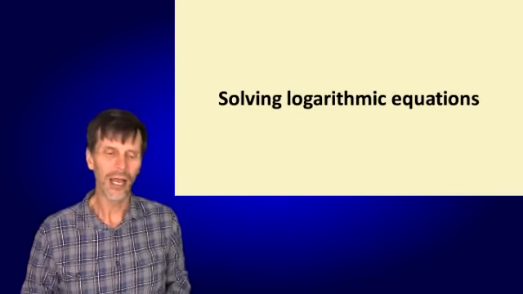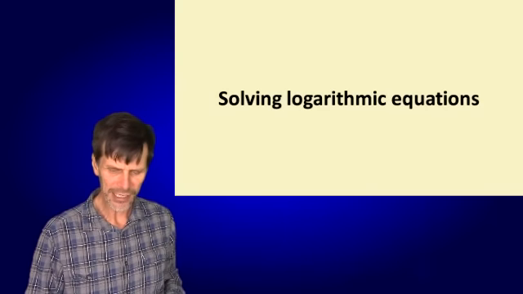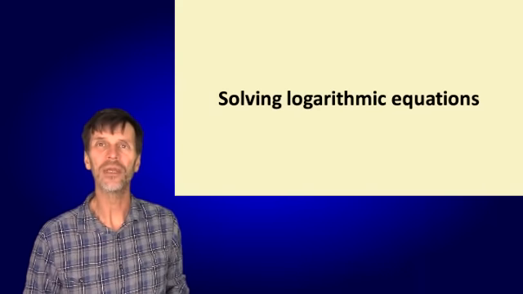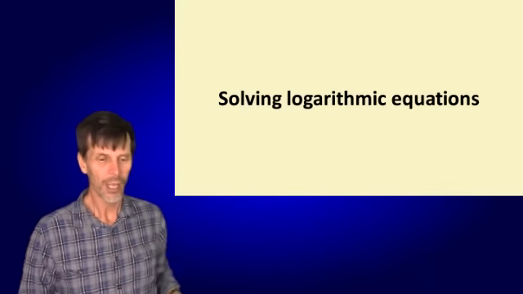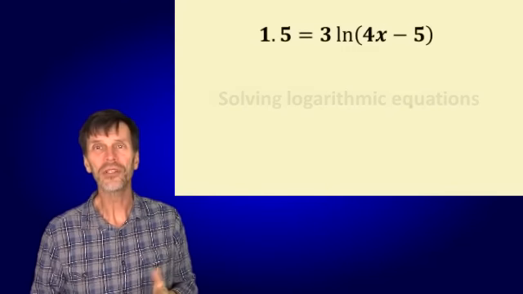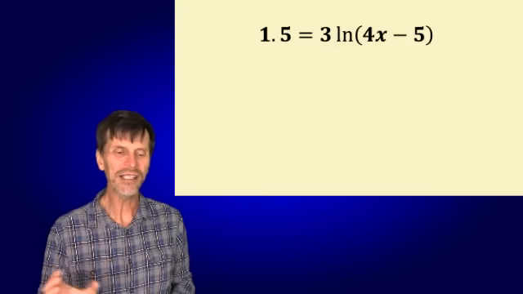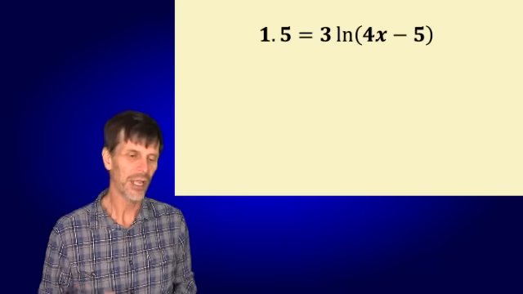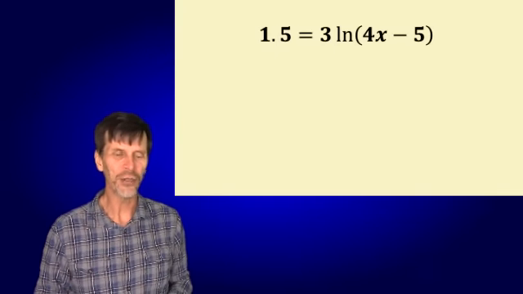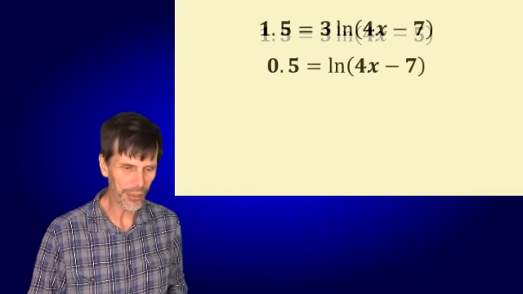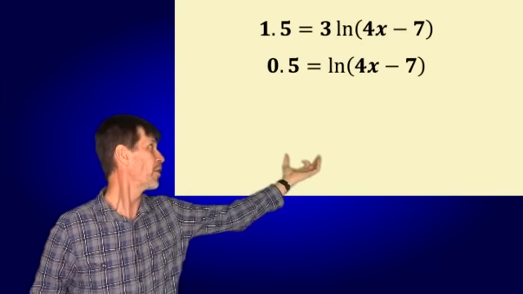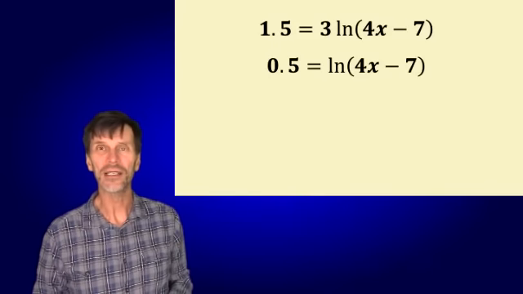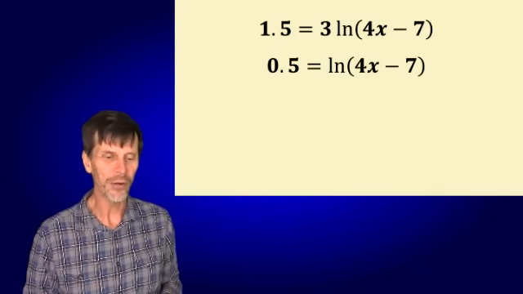Solving logarithmic equations is next. Logarithmic equations will be equations that have unknowns inside of a logarithm. Here's one. We'll start this one the same way we did the last. We're going to isolate the logarithmic part first. Again, we have a multiple of 3 that's in the way, so let's divide both sides by 3 at the start. Doing so gives us isolated logarithm of 4x minus 7 is equal to a nice round number.